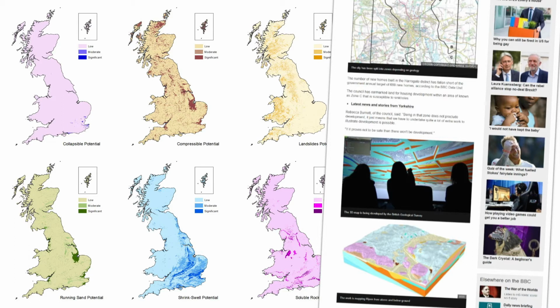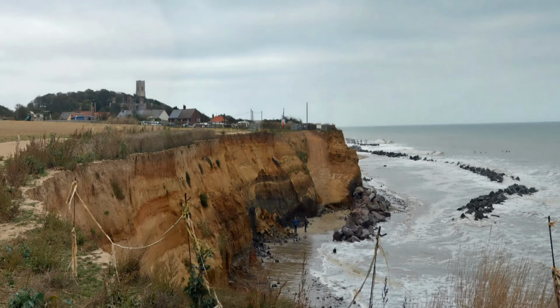Our natural hazards maps are intended to help and inform planners and developers, not there to scaremonger and create havoc. And that's there so it can enable them to make decisions on how to mitigate these issues. So they can build there with their eyes wide open, knowing what's going on, and budget accordingly, so there's no horrible surprises.